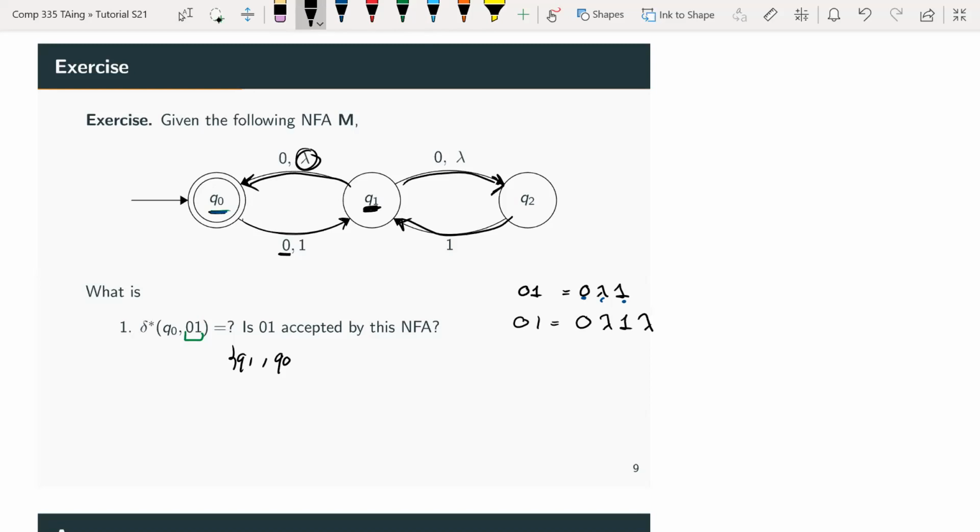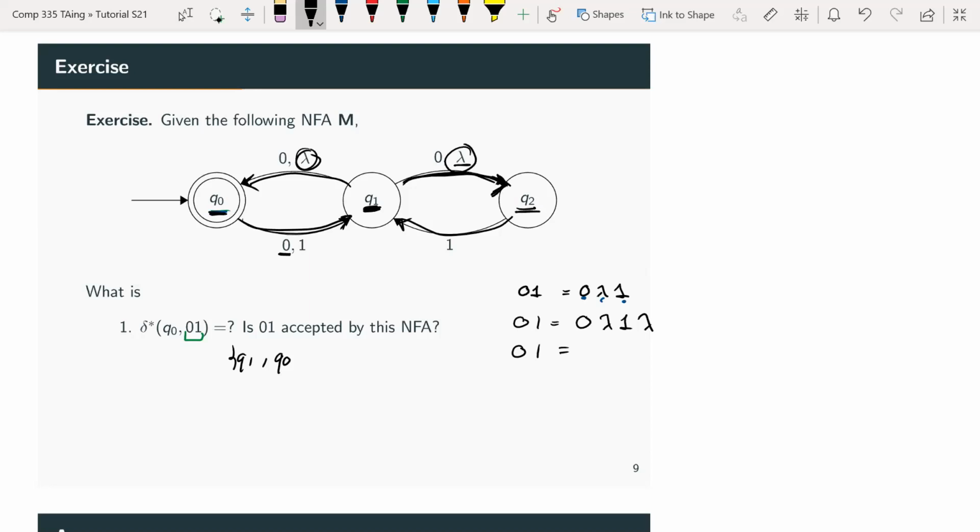And the other one that I can do, so if I have 0, 1, yeah, the other one I can do is if I start at Q0, so I can read this 0, go to Q1, then read this lambda for free, go to Q2, then read the 1, go back to Q1, and then read this lambda and go back to Q2.